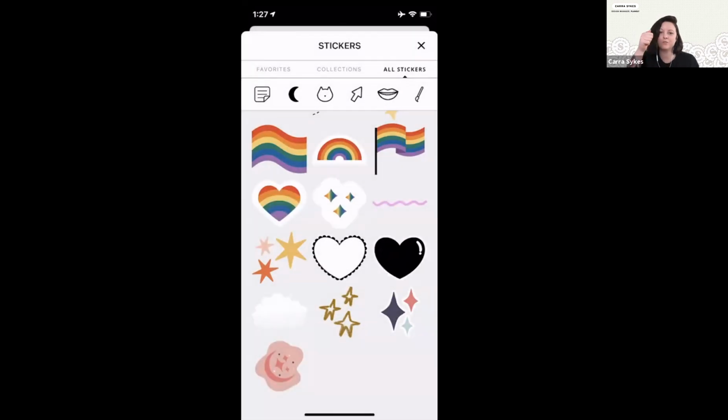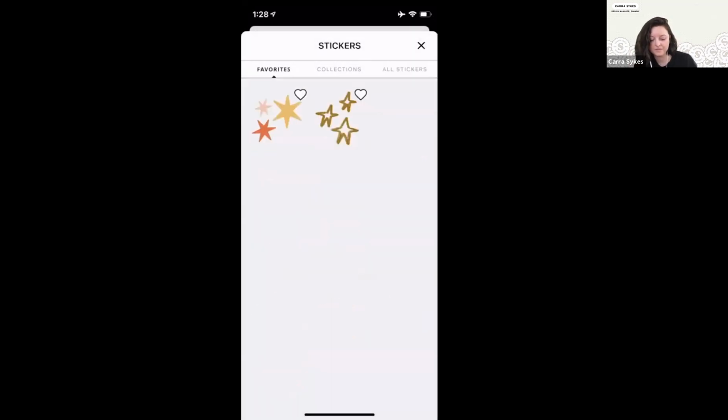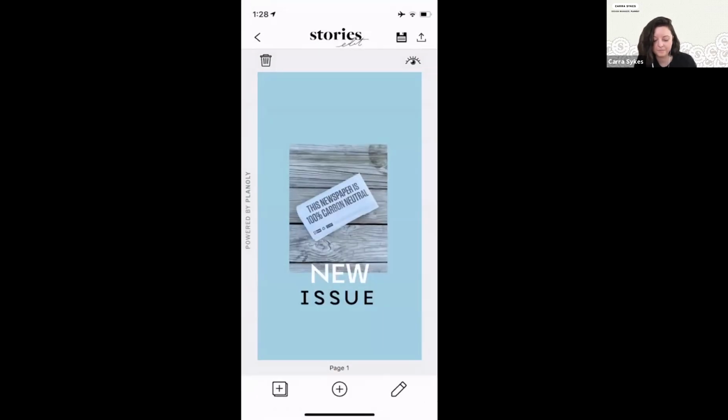So what you're gonna do is put your thumb down on your favorite one, hold it there, and it will save to your favorites. I'm gonna save this one to my favorites too. So now I've got some favorite stickers. Say you accidentally clicked on one that you don't want, hold it down, and it's taken out of your favorites.